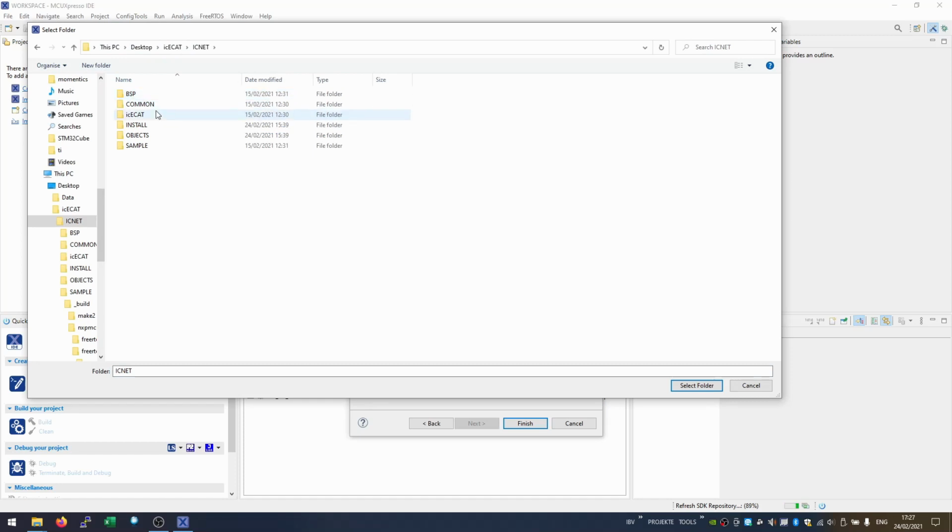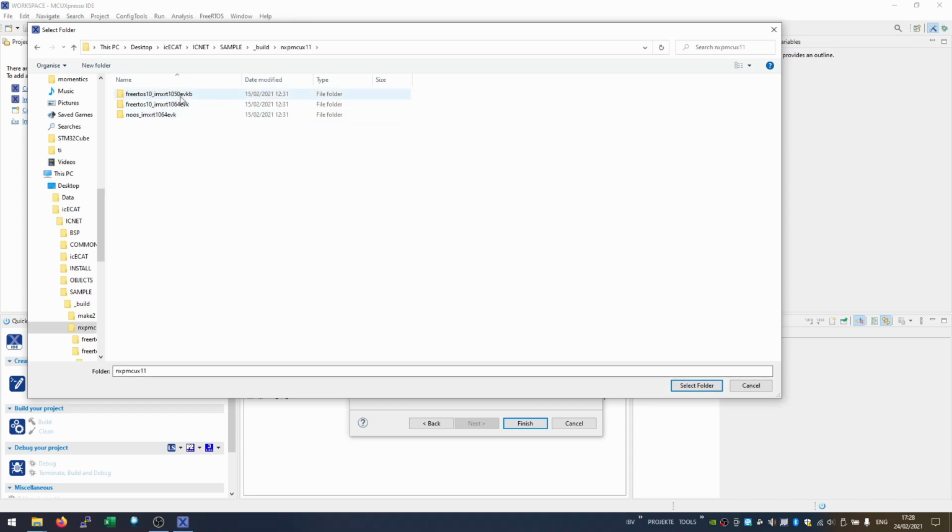So we navigate to the installation path of our software package, where we can find the sample folder. Inside here we have the source code, which are these 4 folders here, and we have a build folder. And inside the build folder, we need to select the IDE we use. This is the NXP MCUX11.